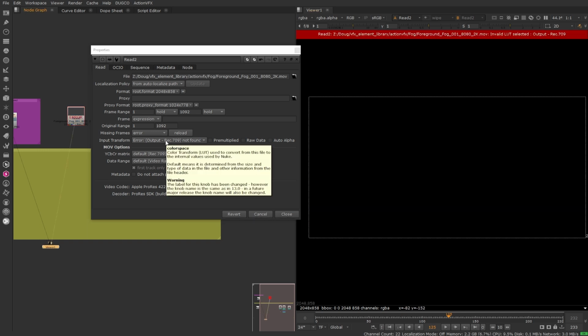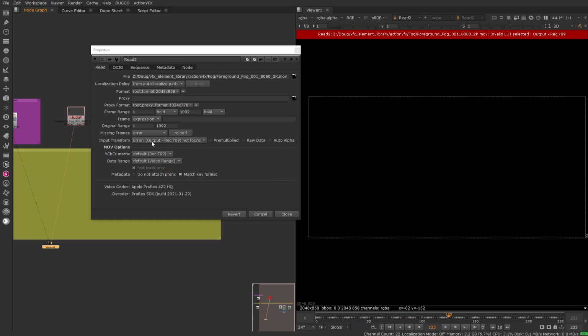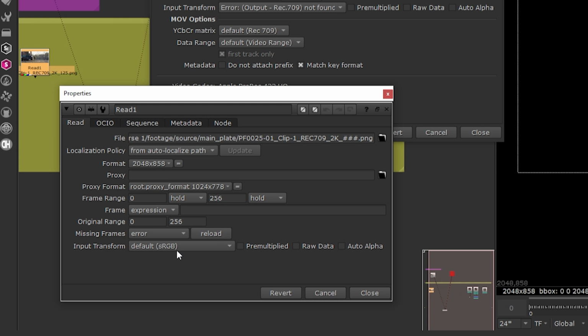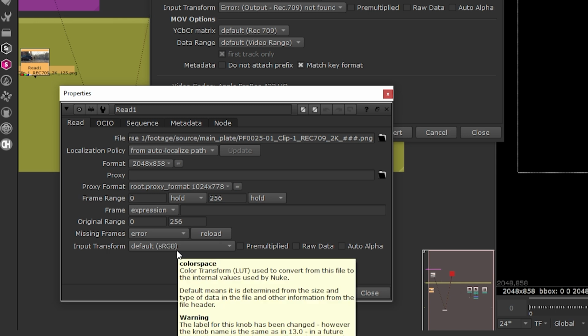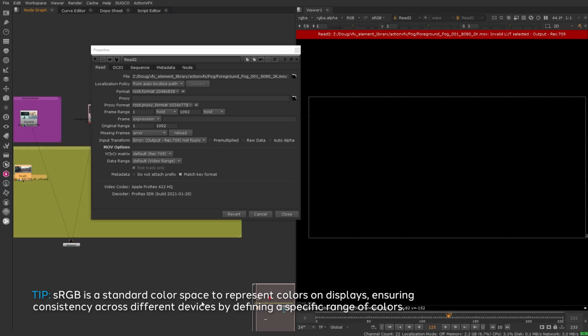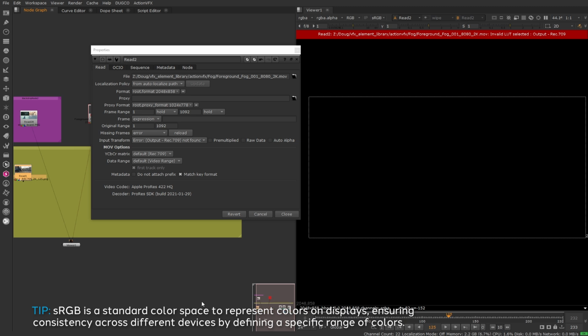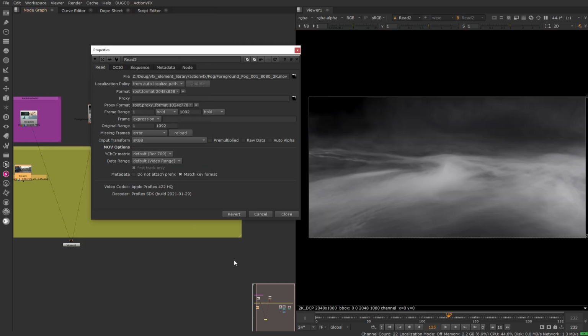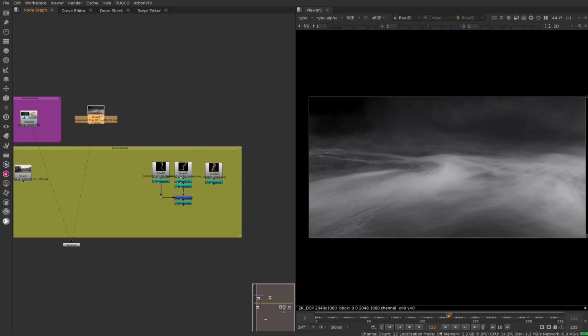Oh, there you go. Color space input transform. So by default, you're going to see, let's open up a base read. So this is important. The input transform is the color space that you're going to be working in. We're going to be working in the sRGB color space because that's what my monitor and most monitors are calibrated for. If you want to dig deep into color spaces, God be with you. It's a very deep hole, very fascinating and super confusing at times. So for this, we're just going to keep this simple. And I'm going to change this input transform to sRGB. And we're going to make sure that that is always going to be sRGB.